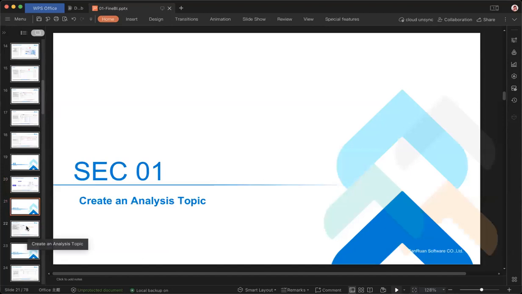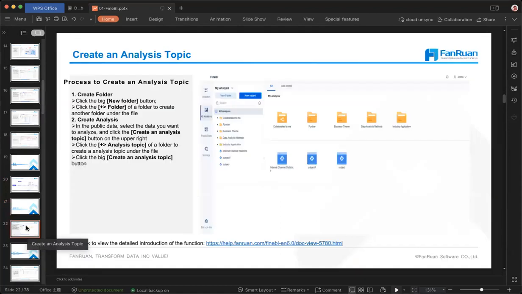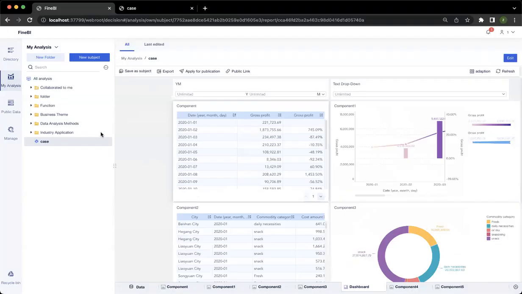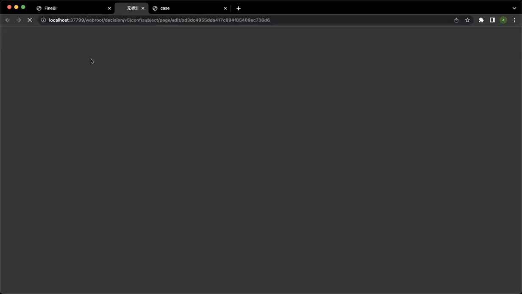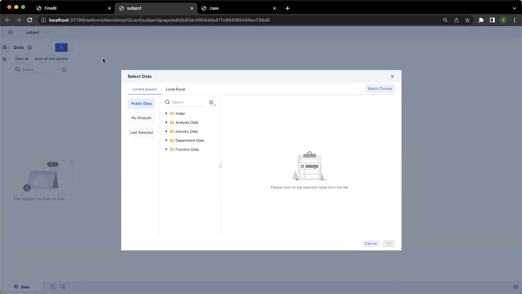So we will see how to create an analysis subject. I think we will go to FineBI. Okay. First, we need to create a new subject. Click here, and then it will jump to a new page, and it will ask you to select the data.